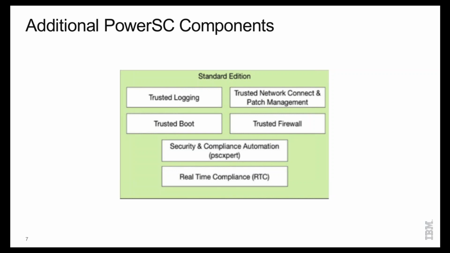So for example, Power customers have all different types of regulatory requirements, right? And they can vary in the details of how those regulatory compliance requirements need to be implemented. So with PowerSC, we've developed different profiles based upon the different regulatory compliance that a customer must meet. For example, a Power customer could be under PCI regulation. And so we have a PCI profile that you apply against your endpoint, and then it hardens the system. It provides a standard security hardening to help you become more PCI compliant.